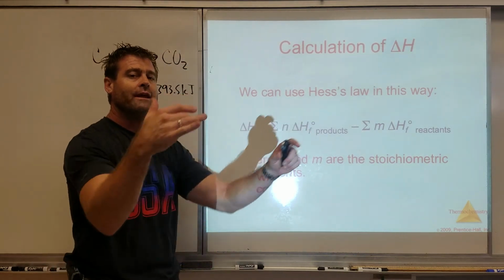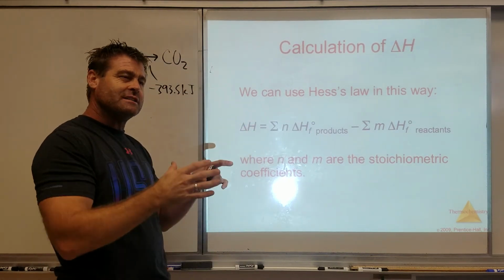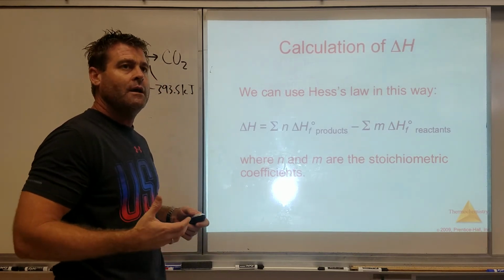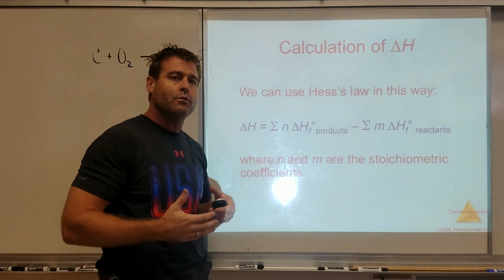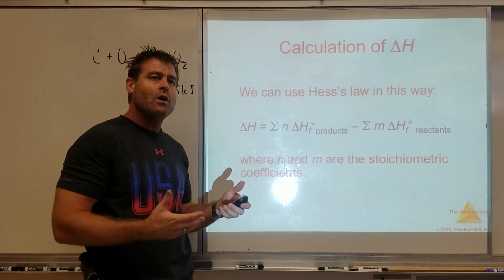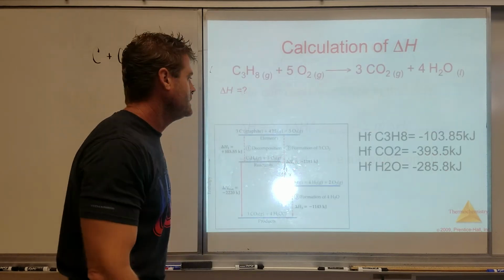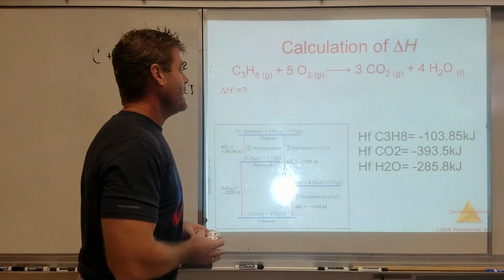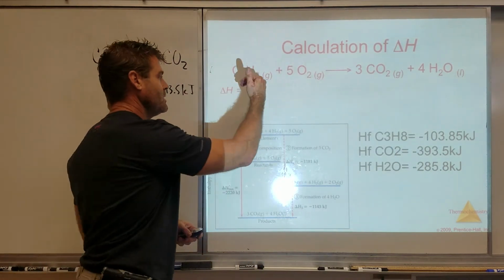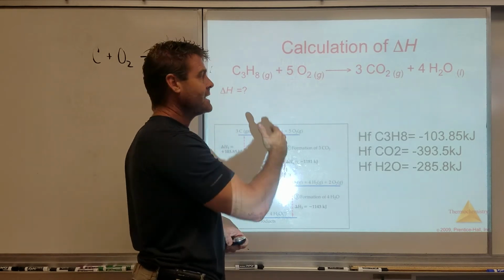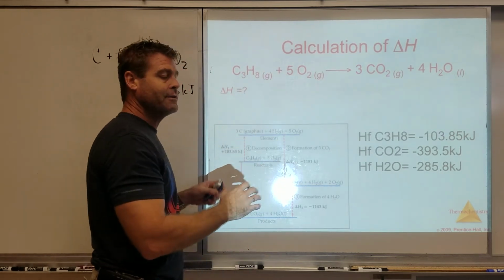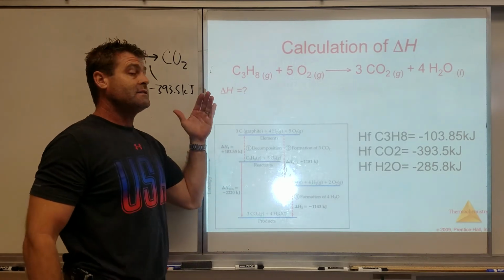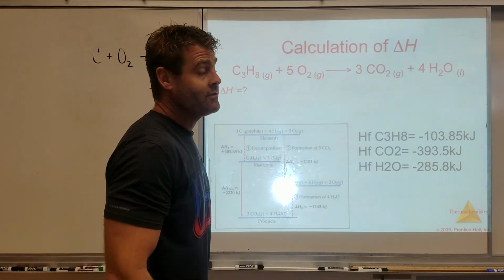So once again, this whole thing is just different variations of how to ultimately calculate the delta H of a reaction. That's a very important thing that chemists would want to do. We'd want to know how much energy is associated with a certain type of chemical reaction. So we can do the same thing. I'm just showing you a slightly different way. Remember, we just showed it as a series of sub-reactions, breaking up the original reaction into different reactions and then adding those together. Or you could just do it as the sum of the products minus the sum of the reactants.